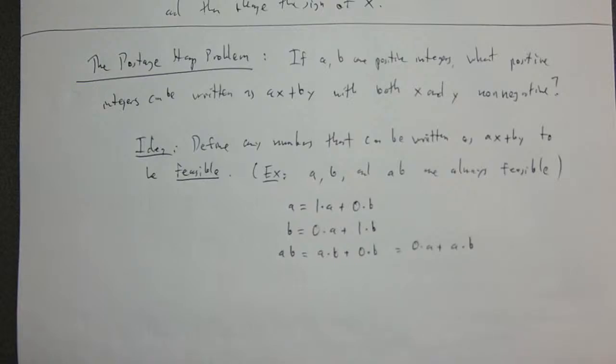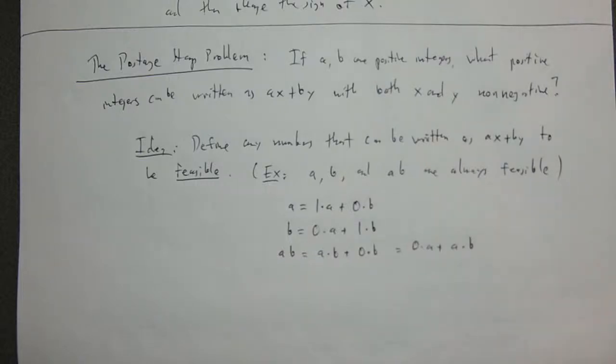Okay. So, again, note that this is a significantly less interesting problem if there's not the restriction that x and y both be non-negative. This is a much more interesting problem because there's actually some failure here. You can think for a second why it's less interesting if you allow x and y to be just integers. But anyway, so what is the idea here?